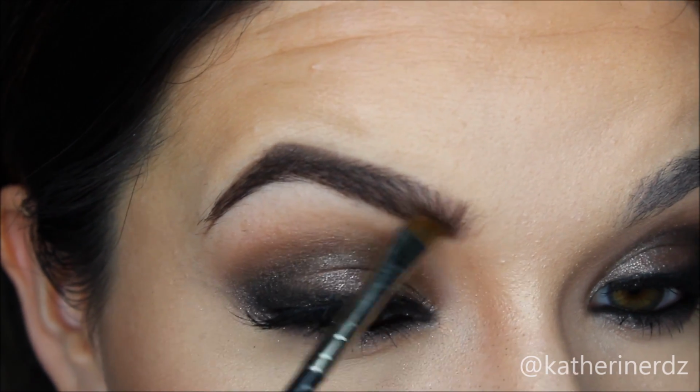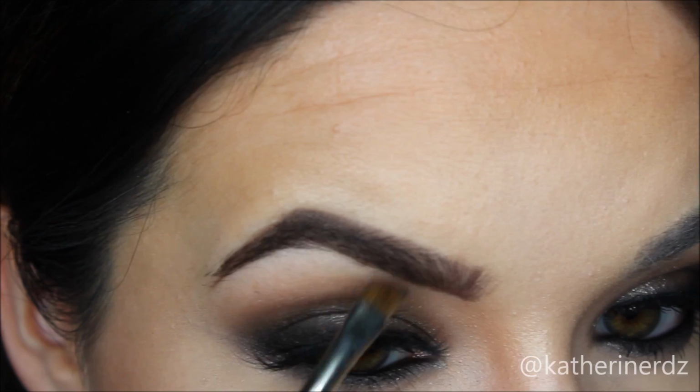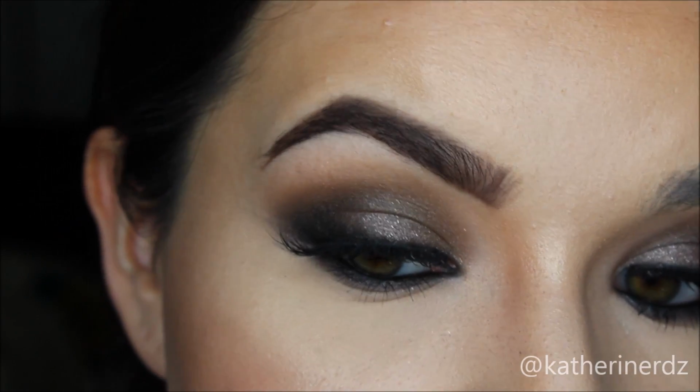And then just to really make sure you blend out that bottom baseline that we had drawn on before, you kind of just want to push it upward and it should blend out pretty easily. And here I'm just kind of evening the top part. So right here, this is pretty much a filled brow.